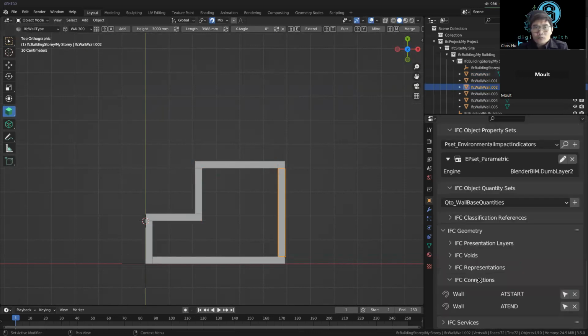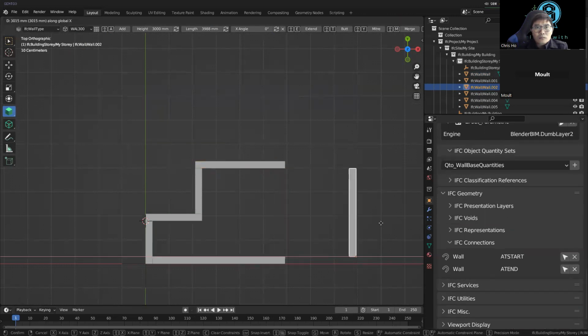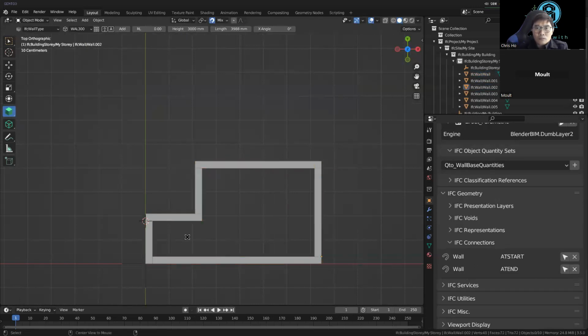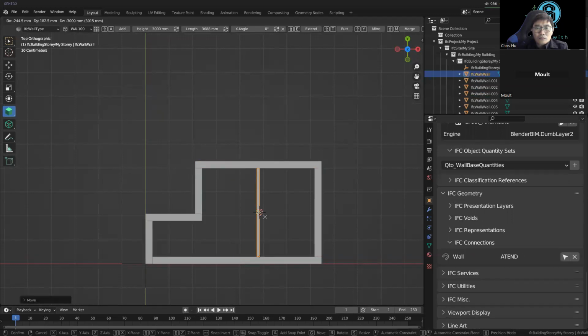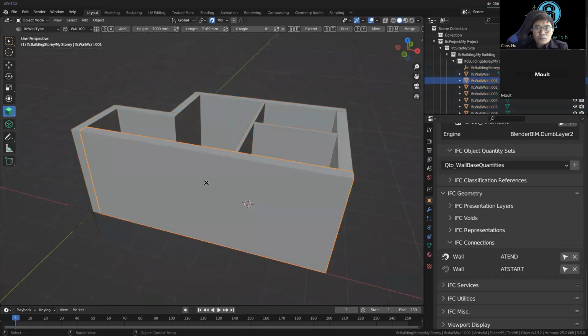So, for example, it knows that it has a parametric connection at its start and its end. So if I drag that wall and go over here, it automatically updates because it understands that. If I change the wall type, so if I create a smaller wall over here, let's trim that wall over here. It's already an IFC, so it's not possible to lose data because it understands IFC natively.